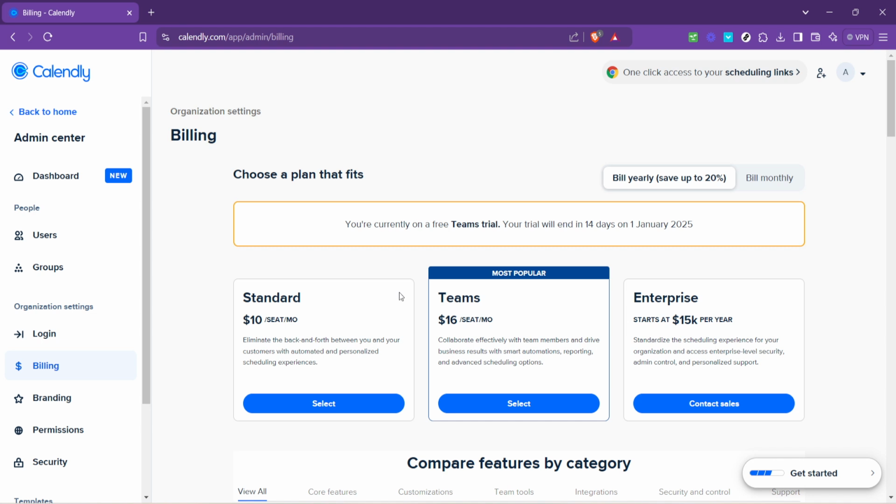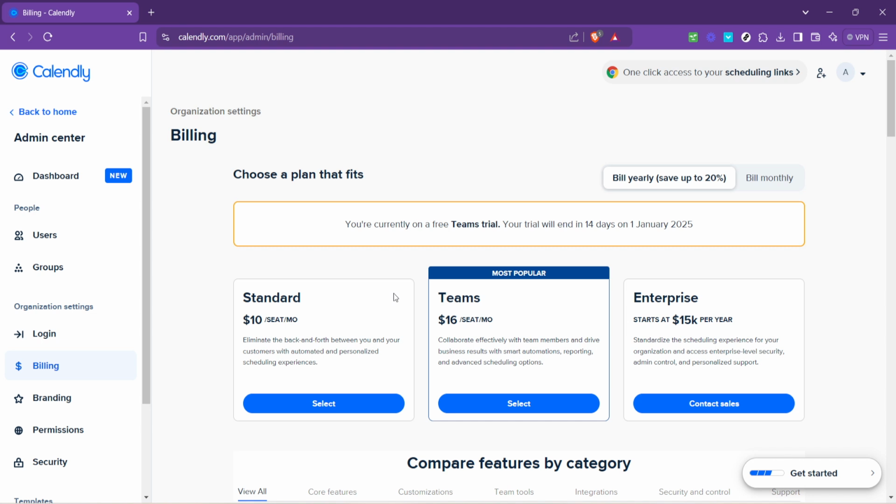Whether you're scaling up your business or you just need a few more features than what your current plan offers, this is where you make the switch. Select the plan you want to change to by simply clicking on it. You'll usually see a button or link to select or upgrade to the new plan. It's always a good idea to double check the plan details, pricing, and any applicable terms before proceeding.